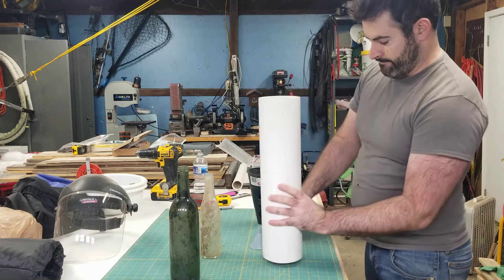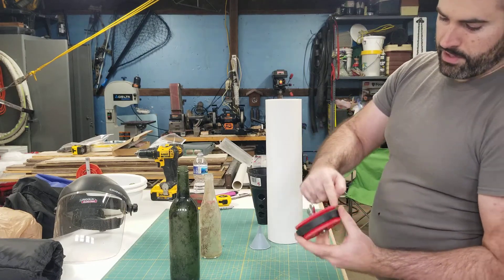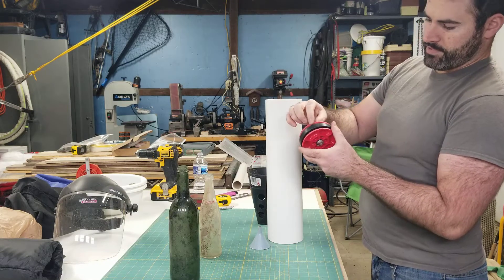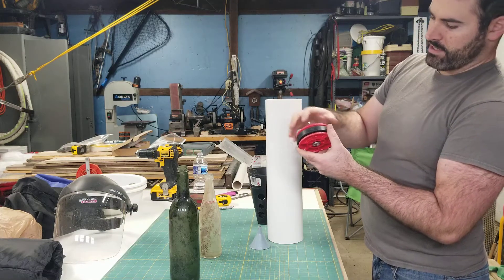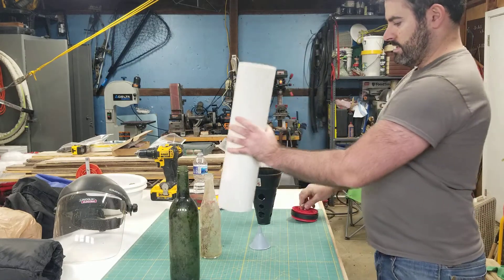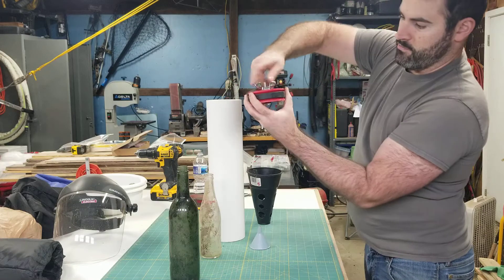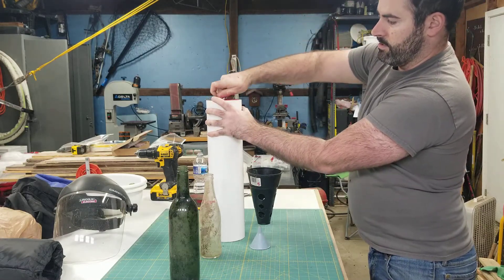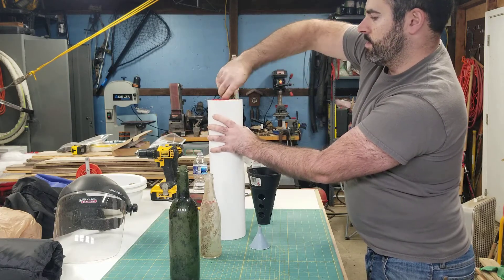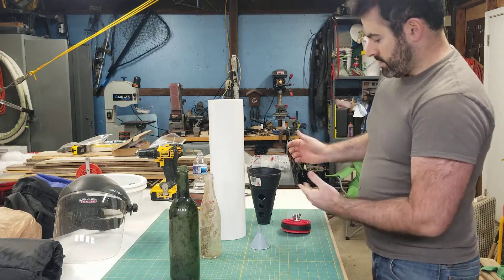These plugs have a top rim that usually sticks out just a little bit further, so I trimmed it back to where the whole thing will fit inside of the pipe. I have one already in there, and what you do to secure them is just tighten the big wing nut — the rubber piece widens out and it'll hold your water and your abrasive that you put in here.